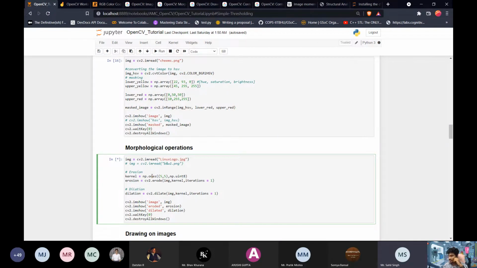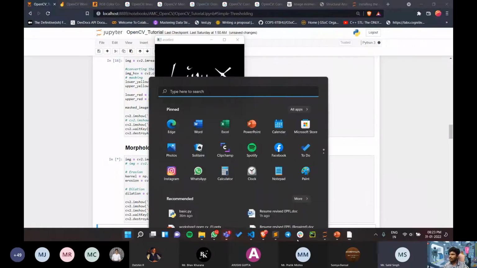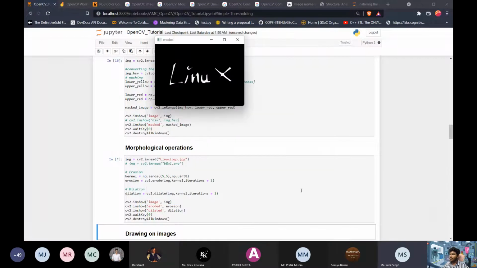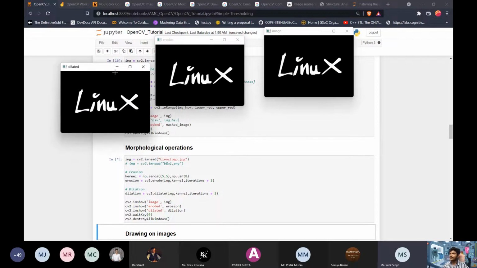If I use zeros here, it will give a different output; it gets inverted.